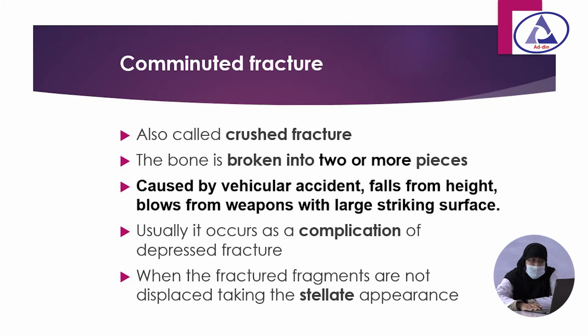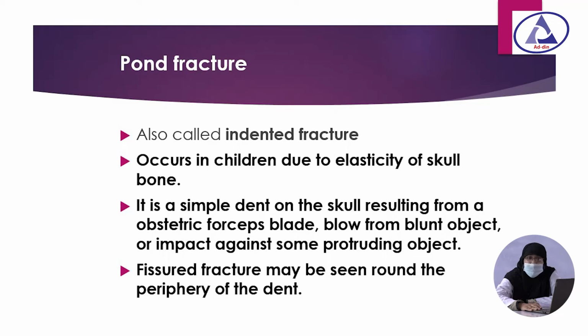that is, radiating manner. Pond fracture is also termed indented fracture, commonly occurring in children because the elasticity of the skull bone is less. It is a simple dent on the skull resulting from obstetric forceps blade, also from a blow by a blunt object or impact against some protruding object. Fissure fracture may be seen round the periphery of the dent.